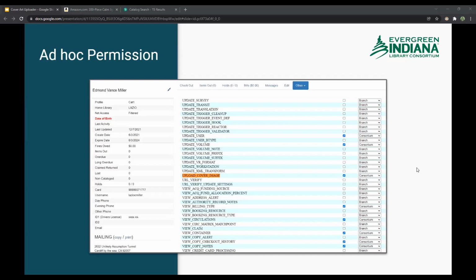We anticipate that this is going to remain an ad hoc permission that requires this or some level of additional training until it is integrated into the advanced cataloging training before we start adding it to that permission group, just because it is something that requires some different types of, I'm going to say, technological know-how, not necessarily things that you haven't used in a lot of other applications or situations, but not yet in this context.